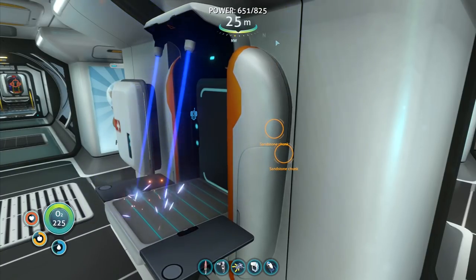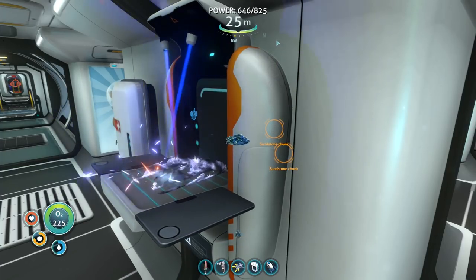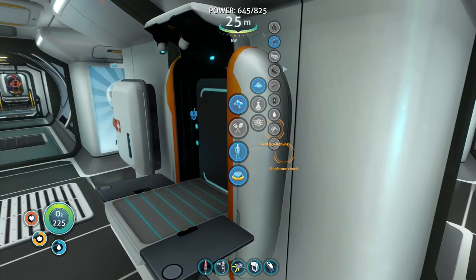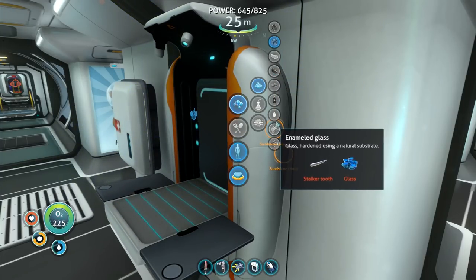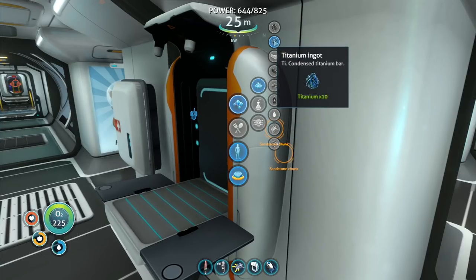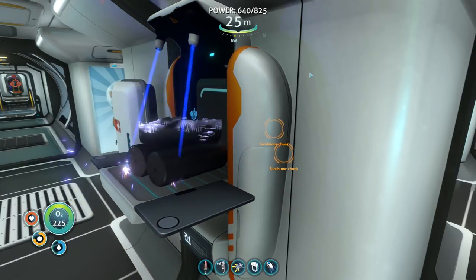That should be the last of them. I should now be able to make 2 of these. And that's the 2 titanium ingots. And then we're also going to need some... Oh, I need another one of those to make that. So I need 3 of these. Actually, I'm going to need several. I'm going to need more than 3. I need 5 of them, I think.